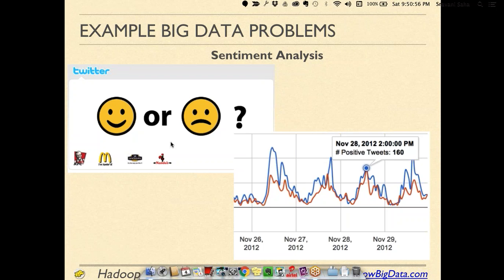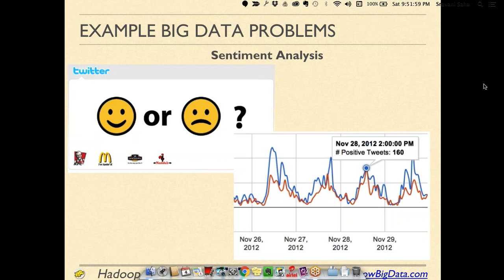This is called sentiment analysis, and typically what you do is on the x-axis you draw the time, while on the y-axis you draw two things: one, negative tweets or negative sentiment, and the other graph you plot is the positive one. Also, on the timeline, you mark the various dates on which some action happened, such as your marketing campaign got launched, you got press coverage, or you launched a new product. So sentiment analysis essentially tells you how the people are responding to your brand or product, whether they're happy or they are angry.